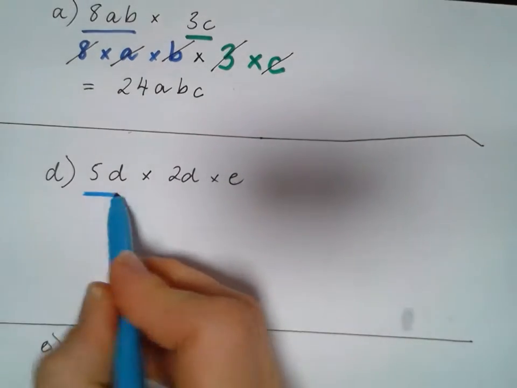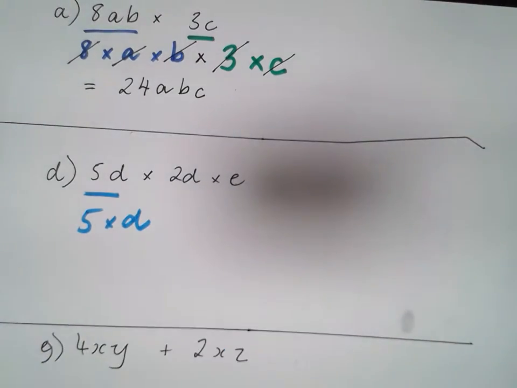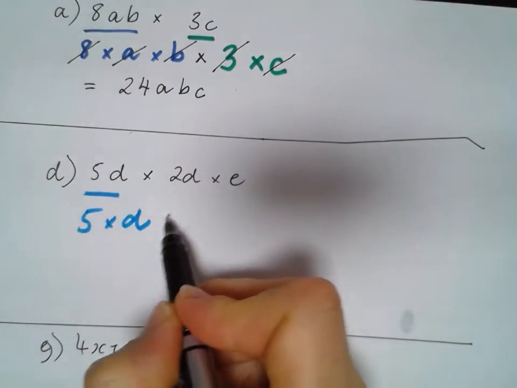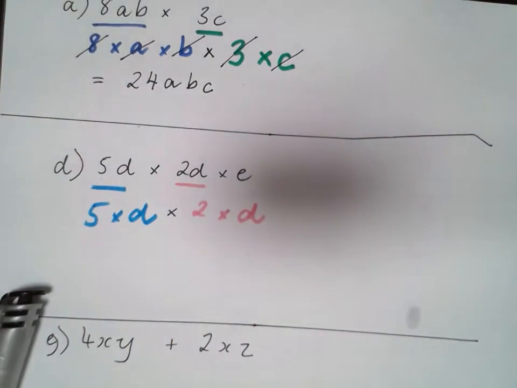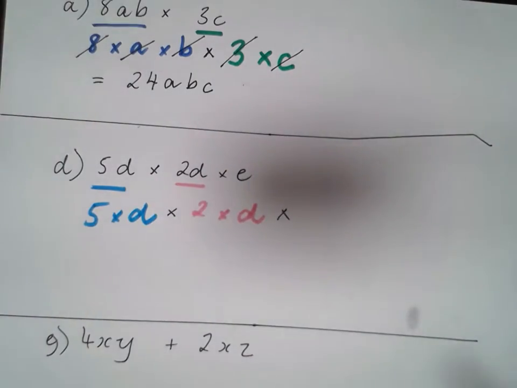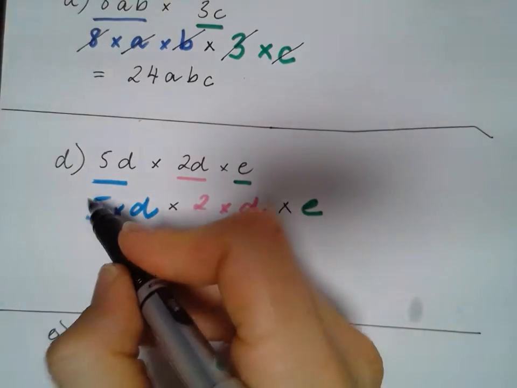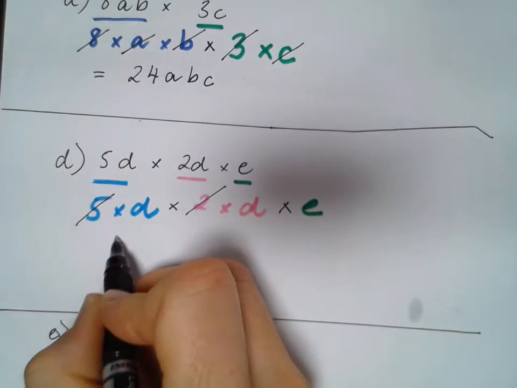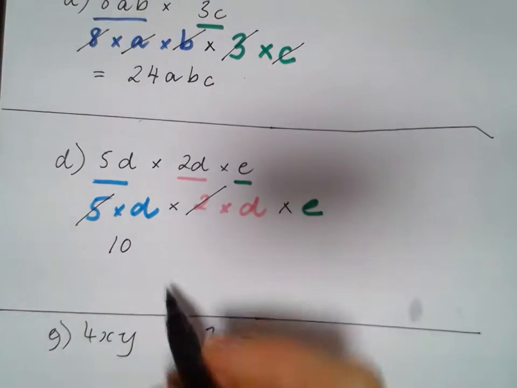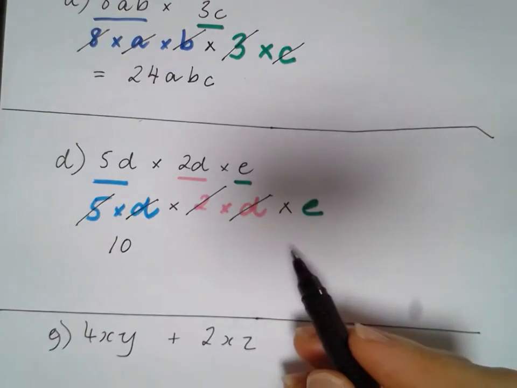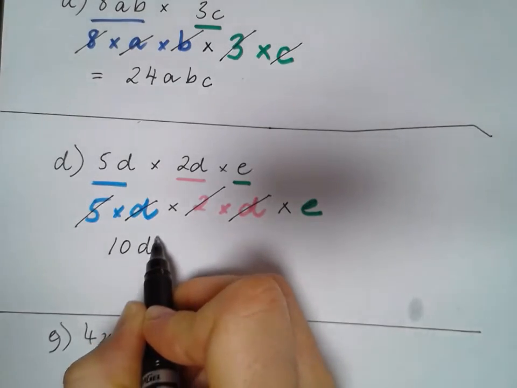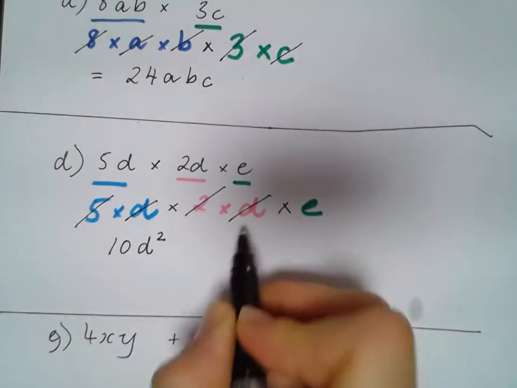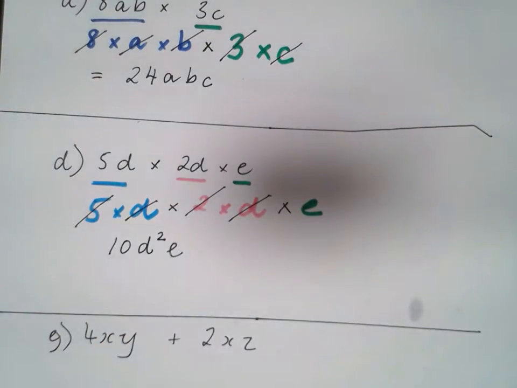Okay, so we've got 5 multiplied by D. This multiplication sign comes down to keep the story going. That means 2 multiplied by D. This sign comes down and we've got E by itself, or 1E, but we just write E. So our constants multiplied together give us 10. This time we have 2 D's, and we list our variables in alphabetical order, so the D will come before the E, but it's actually D squared because we have those 2 D's, a blue one and a pink one, and then the E is solo or by itself.